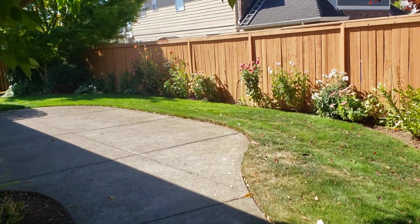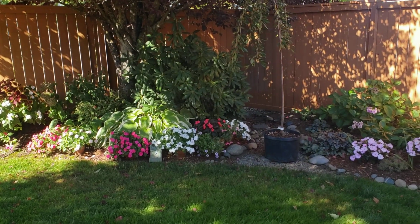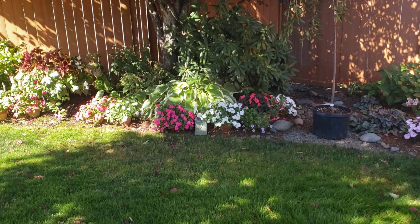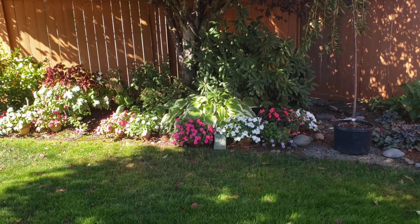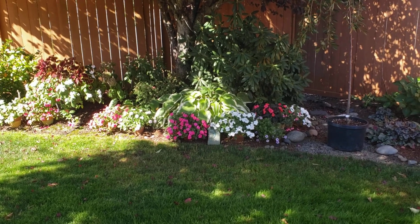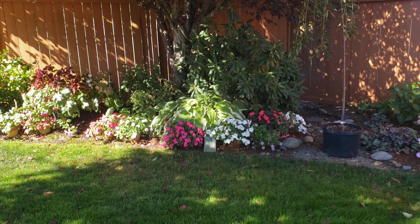We all know that summertime is ending and the rain will come, and then a hard frost, and then the dahlias will die back and we'll have to cover them up. I cover mine up with a really thick layer of mulch, and they do just fine. I had around 30 dahlias last year, and probably only 2 or 3 of them didn't make it through the winter. All the rest of them did fine, and I dug them up and I split them.